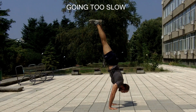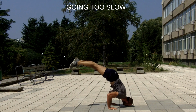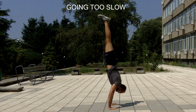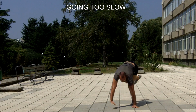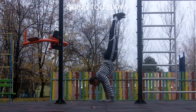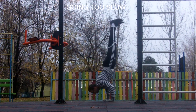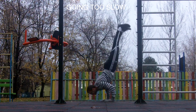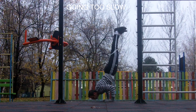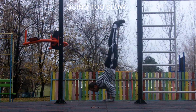handstand push-ups. However, if you do choose to continue doing them slowly and you actually achieve 8, 9 or 10 reps while doing the push-ups slowly, you will have built a lot more power than most practitioners of handstand push-ups. I mean, I can barely do 3 or 4 slow handstand push-ups, but when I do them faster, on average I get 8 to 10 reps. So that's one thing you might want to think about the next time you practice your handstand push-ups.